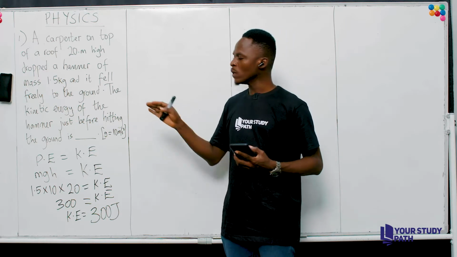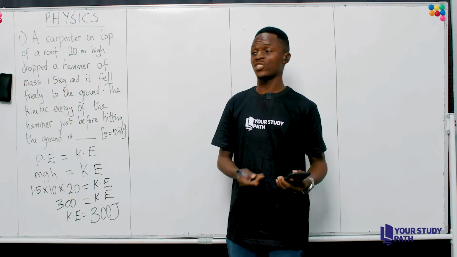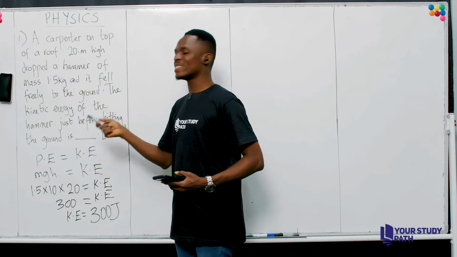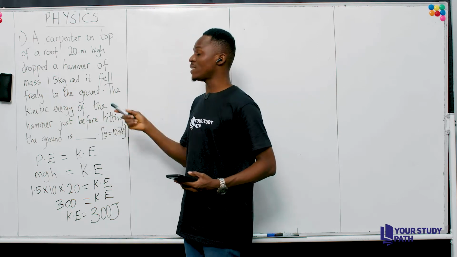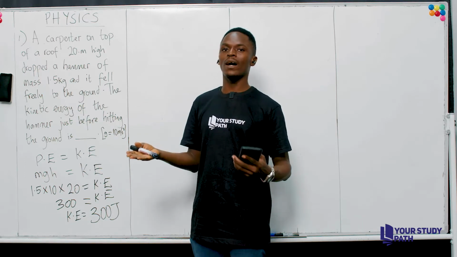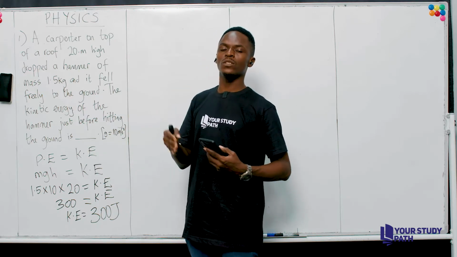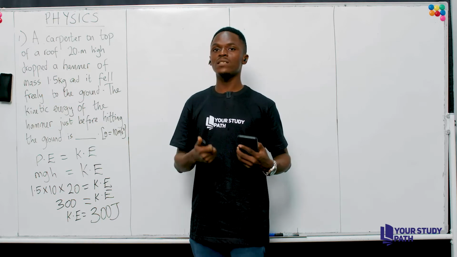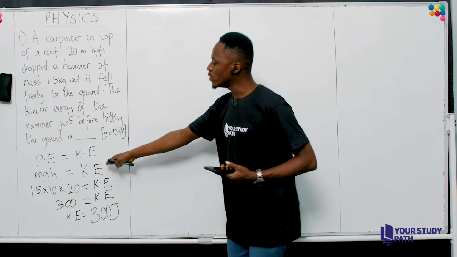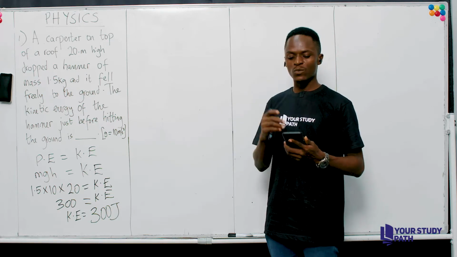That's simple. We are having energy conversion such that potential energy is converted to kinetic energy. And note, they were careful to say we should determine the kinetic energy just before hitting the ground, knowing fully well that when it hits the ground, you are not going to have kinetic energy again. Then you are going to have a potential energy form being returned back. So just before hitting the ground, the hammer still possesses velocity with which it is moving. So there you have it, the answer to the first question. I'm sure it was quite easy to pull off. Let's quickly look at the second question.